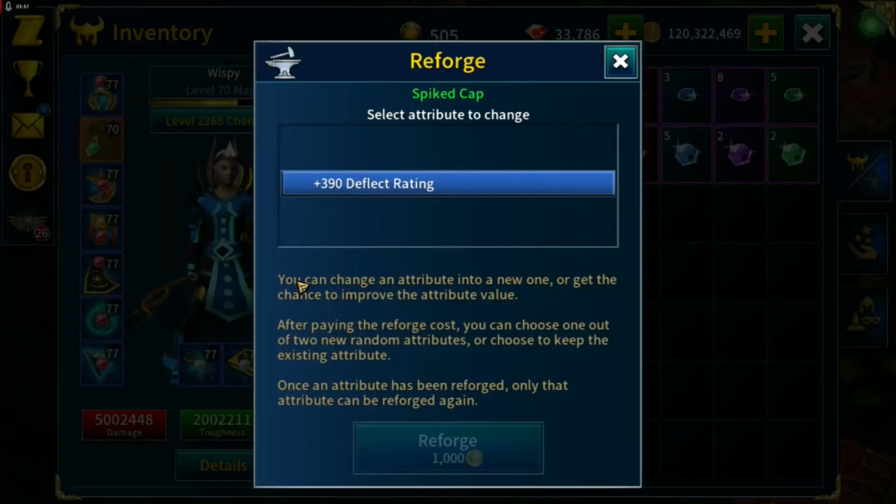Click on reforge. It says we can change an attribute, it should just say one attribute and one attribute only, into a new one, or we get the chance to improve the attribute value. So after paying the reforge cost, we'll be presented with 3 new stats. One of them will be this 390 deflect rating, and then there'll be 2 random ones. We get to choose which of those 3 we want. And as it says here, once an attribute has been reforged, only that attribute can be reforged again. So I'll show that as well.